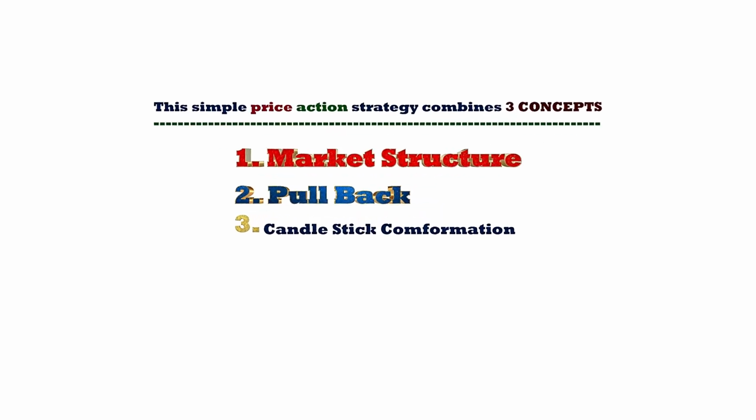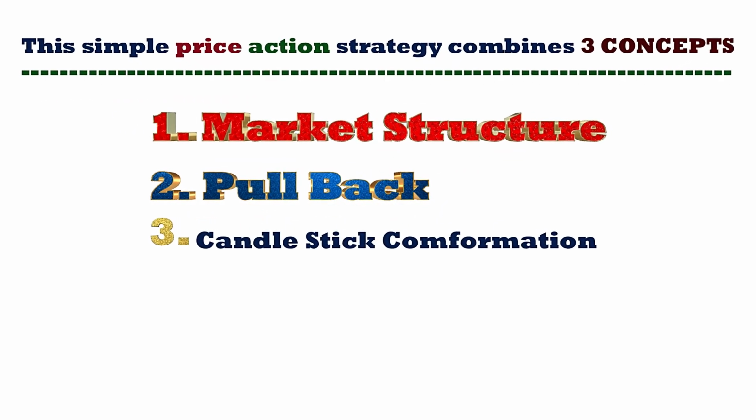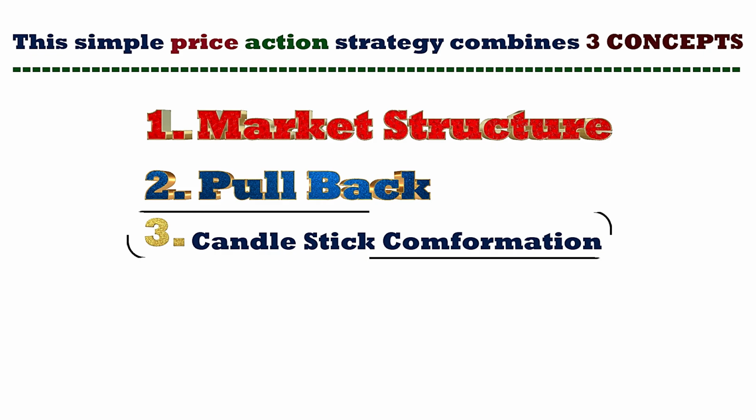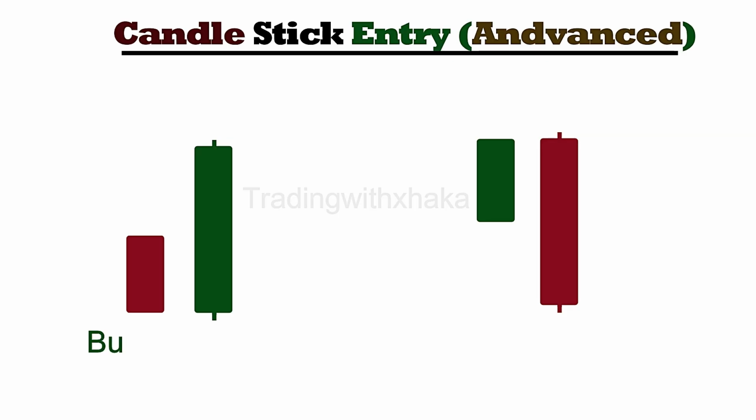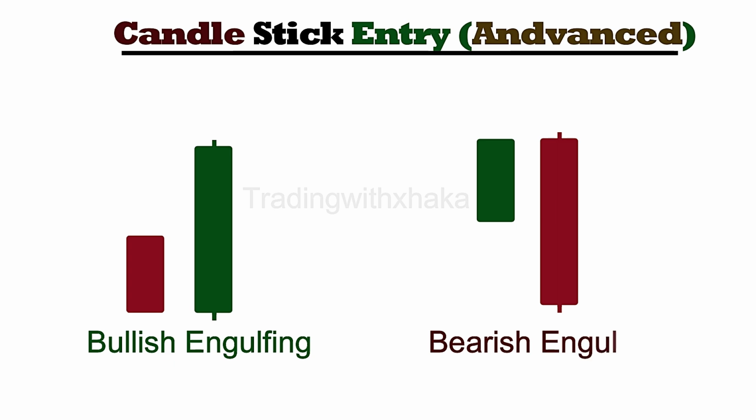I hope this is clear. So whenever you find a pullback, just 2 or 3 consecutive candles, then we'll move to the integral part of this strategy, which is the essential one. That's why it's called advanced price action. We need to tell you more about this candlestick confirmation. It doesn't stop at bearish and bullish engulfing. That's the most common one everybody teaches out there, and it's very simple to spot on your chart.